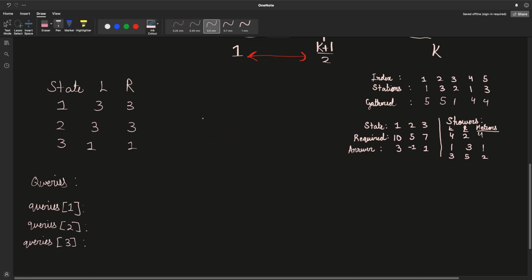So this was the first iteration. But before that ends, we also go to queries of 3. We apply the third update, which is 3 to 5 and increment by 2. So 3, 6, 6. But we can see that it's empty. So then we reset, we remove all of these updates.